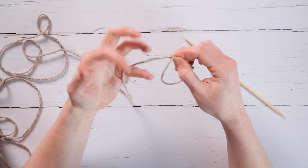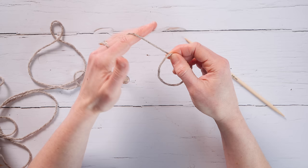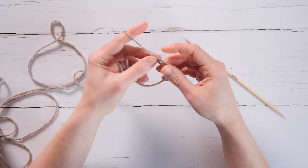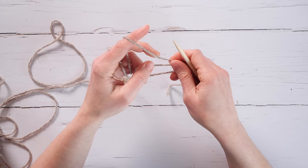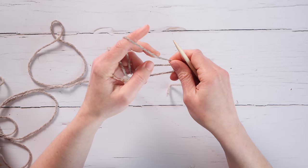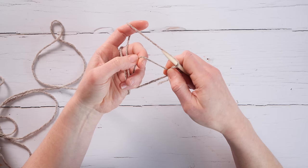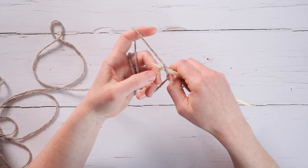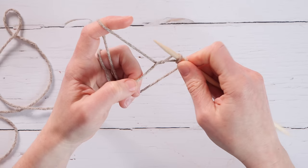Tension your yarn in your left hand — you want a bit of tension on this. Have your left fingers through the loop, pinch it, then transfer that pinch to your right hand while picking up the needle. The first stitch is a yarn over, then go through the loop, over the ball end of yarn to the back, and scoop it back through the loop — that gives you two stitches. Repeat: yarn over, through the loop, scoop back through. Repeat until you have your desired number, e.g. six or eight stitches.